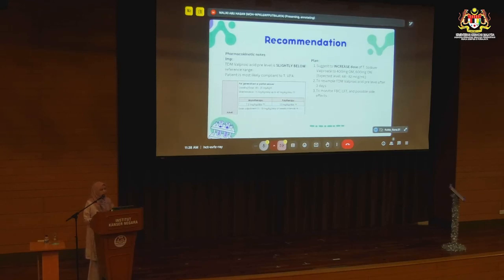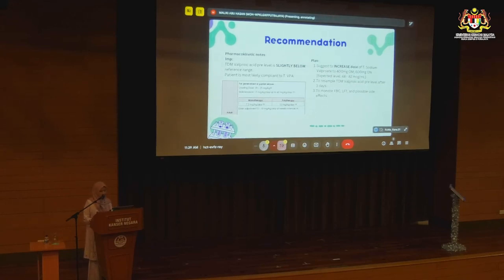So the next step for us logically would be to increase the dose. Okay, so how much can we increase? We go back to our reference, about 5 to 10 mg per kg per day at weekly intervals. So either we can increase the dose to 400 mg OM and 600 mg OM, so about 1 gram per day, or maybe even 600 BD, depending on the calculation. But based on 400 OM and 600 OM, the expected level is about 48 to 82. Okay, and then we can do a resampling of the valproate level after 3 days, so after the steady state, and we monitor for the FBC, LFT, and other possible side effects.